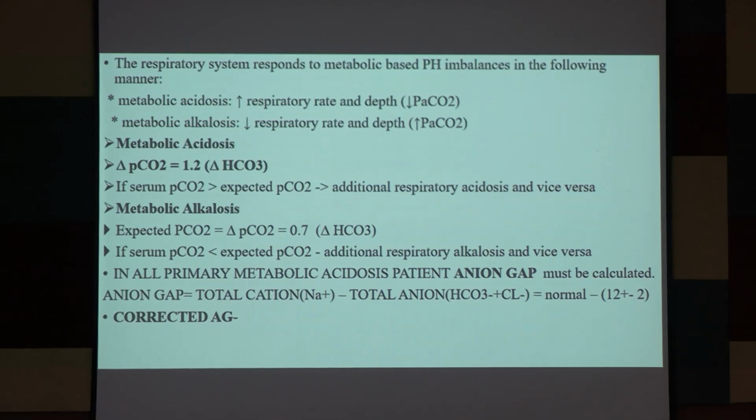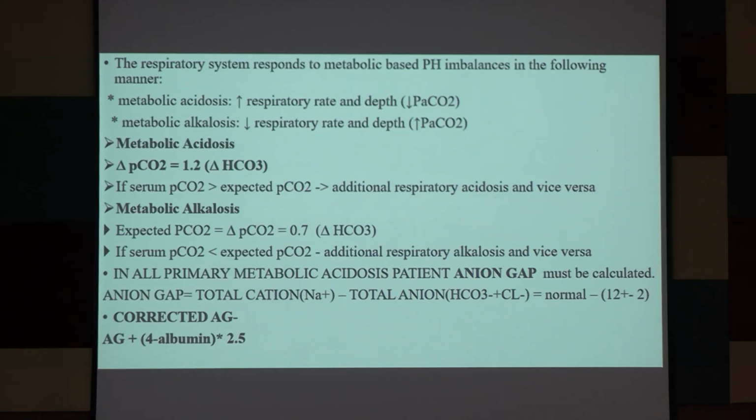So the corrected anion gap is also there, which is corrected with albumin: the anion gap plus 4 minus albumin into 2.5, this is the corrected. এটা তোদের মনে রাখতে হবে না, just remember যে normal anion gap, corrected anion gap দিয়ে কিছু করার দরকার নেই। খুব হাইপো অ্যালবুমিনিয়াম থাকলে তখন ওটা ইউজ করা হয়, সেপসিস হচ্ছে, হেপাটিক ফেলিওর, whose body albumin is very low, then corrected AG will be there.